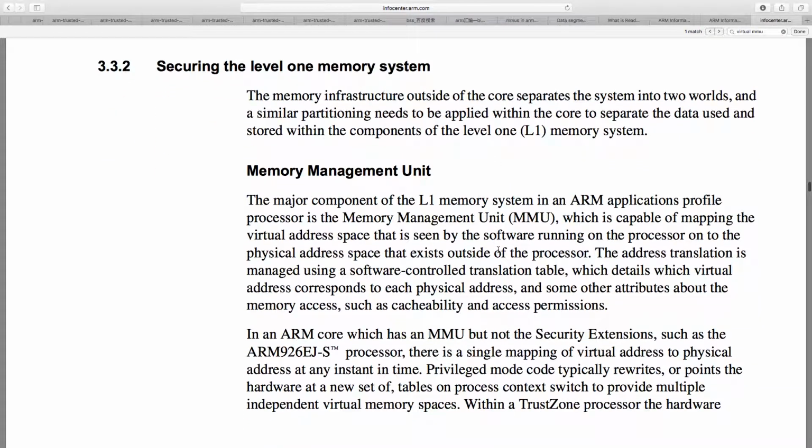Can you stay here? Okay, so it could be one physical MMU.